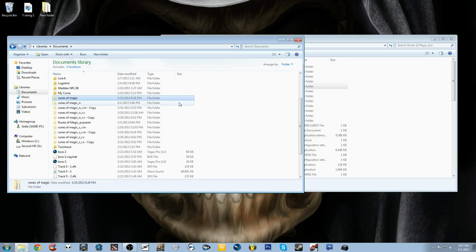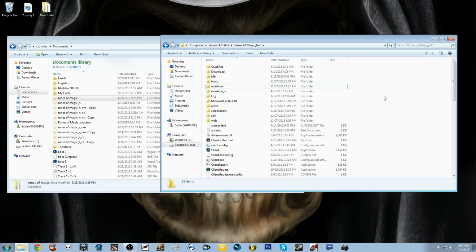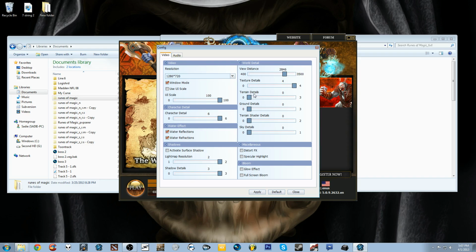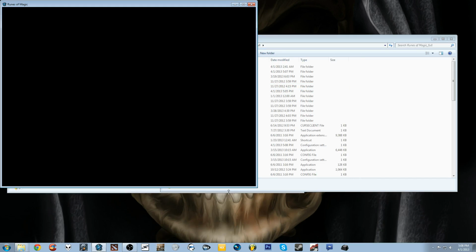Now to update your client with this limited amount of add-ons, you're going to have to log in. And from this screen, because you probably didn't do it before, just minimize everything except for view distance. Change all that, take the water refractions out, all this good stuff. This is what I always play in. Resolution wise, I can't play ROM full screen because I like to multitask. Anyway, we apply, we hit play.